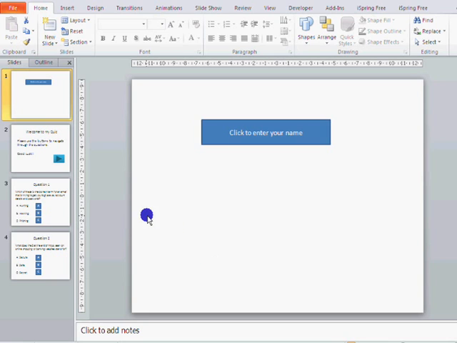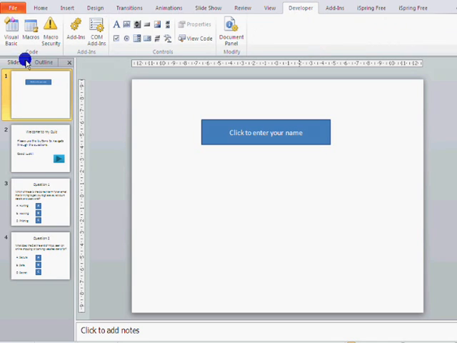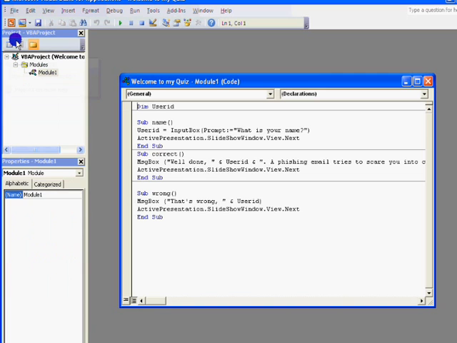Okay, so we have now got a slightly customised quiz that collects somebody's name and then uses it as they get questions right or wrong. But to make a quiz really useful and fun for the person taking it, we really need to keep a score. And this is where it starts to get slightly more complicated, but I know that you'll be able to cope with it. So we need to go into our Visual Basic editor.